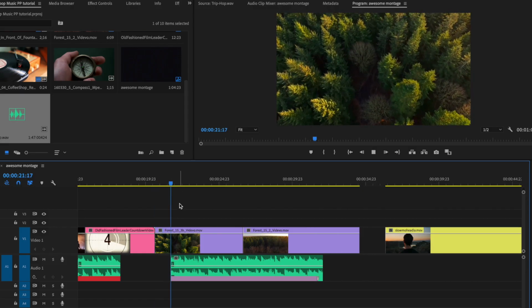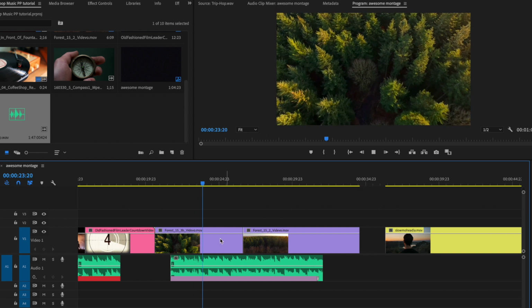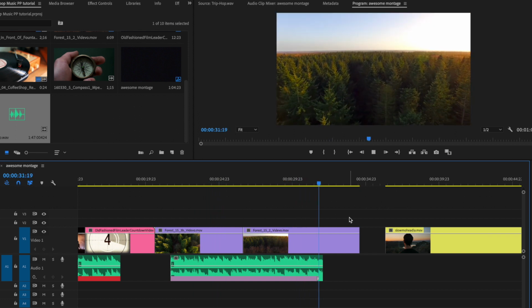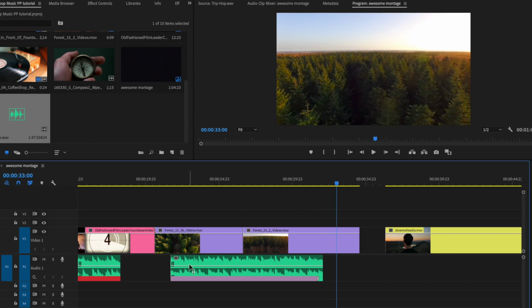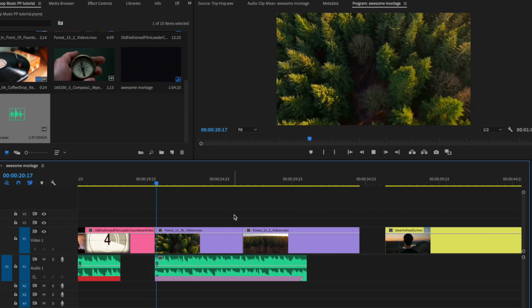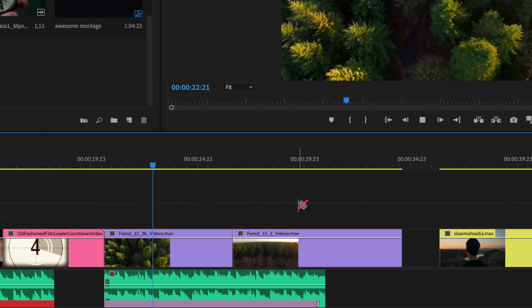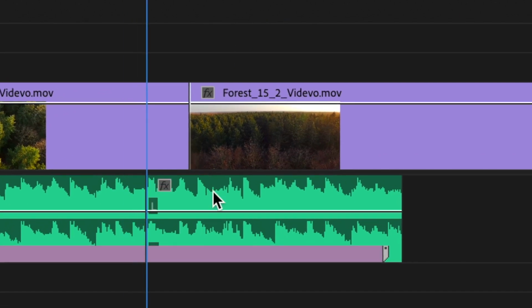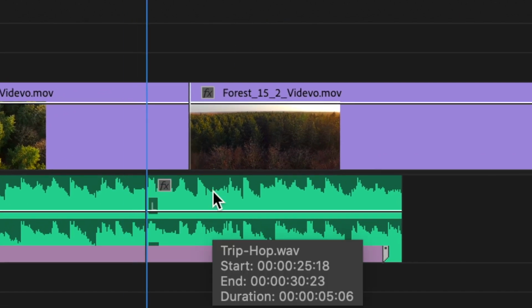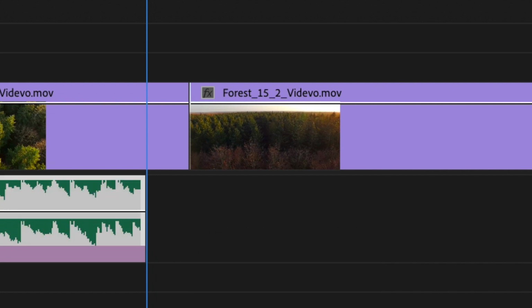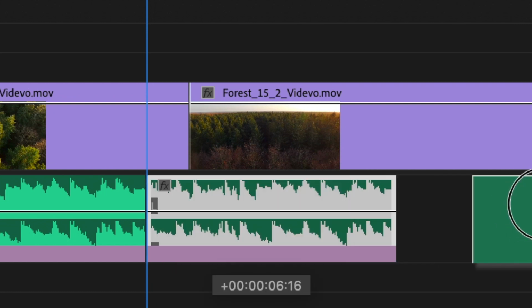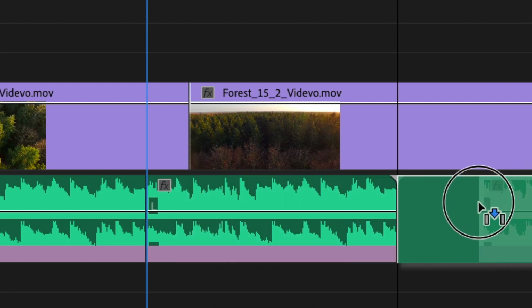Here is the next problem then. So we've got this purple chunk here, but it's not long enough. When we reach the end, there we go, it cuts off. So to do that, same concept again, match it up at the start. And then on there, that's where the bar ends, okay? Delete that bit. Hold Alt, duplicate, and then match up. Hold Alt, duplicate, and then match up like that.